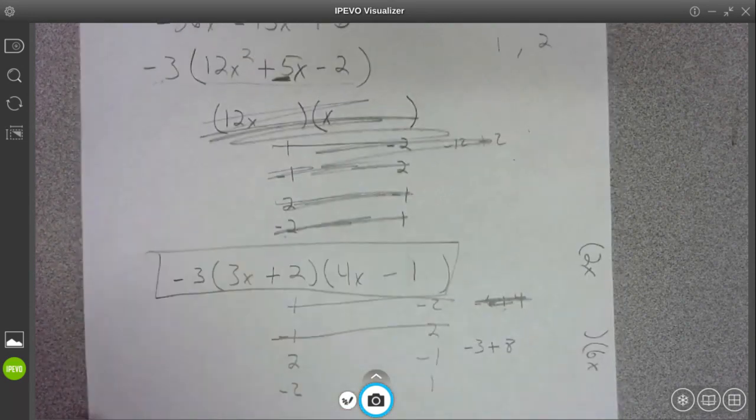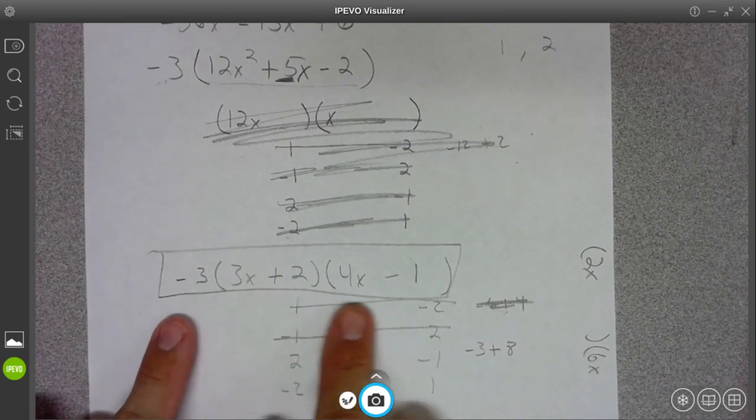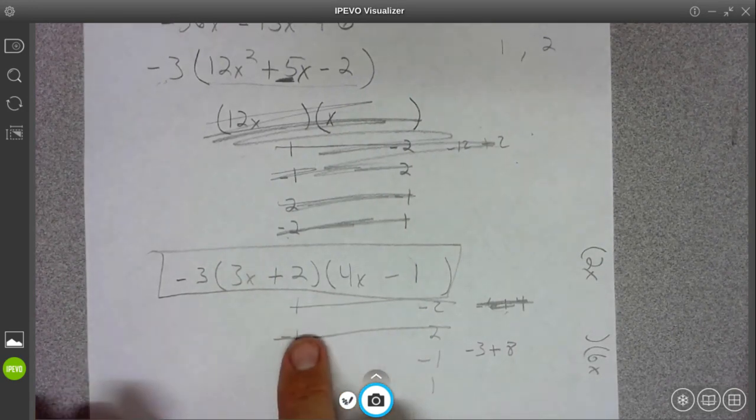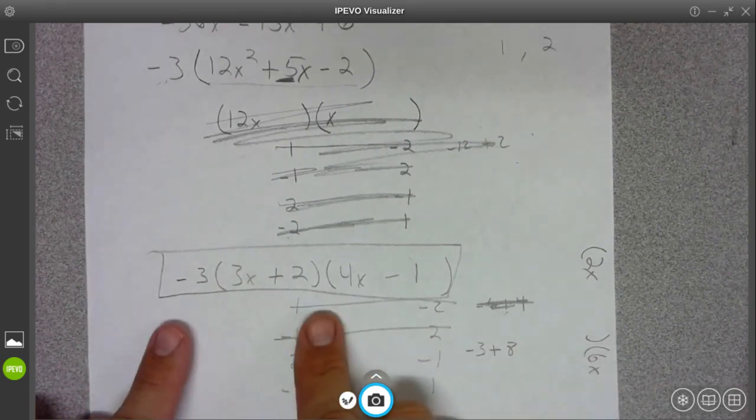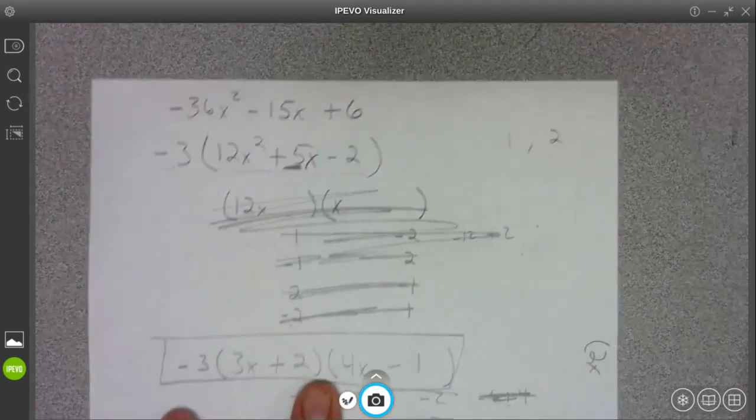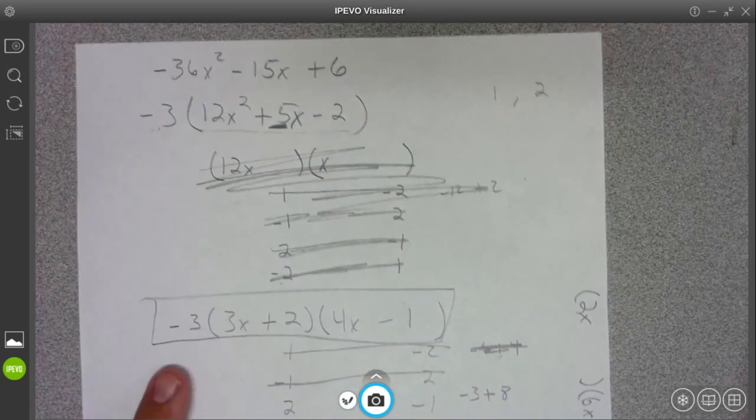Whew. That one was not easy using that method. There were quite a few options there. So hopefully it's multiple choice, and you can just multiply out the answer options or plug in some number for x on the answer options and on the original and see if they give you the same answer.